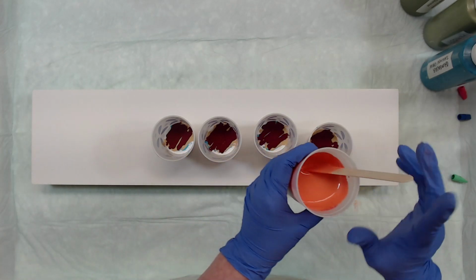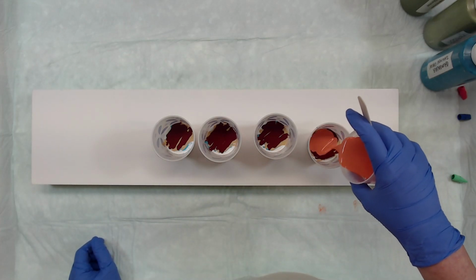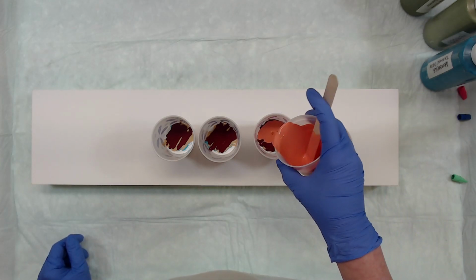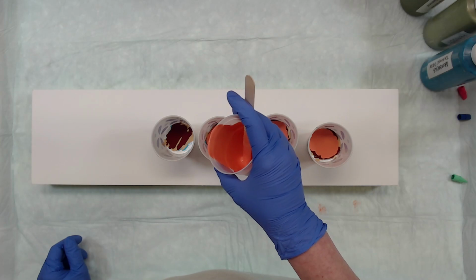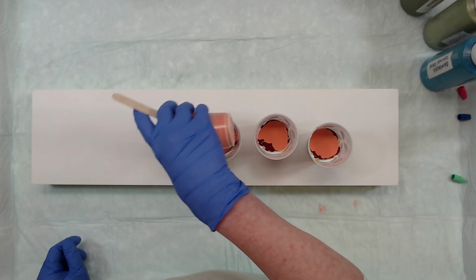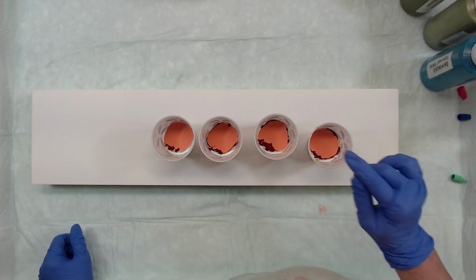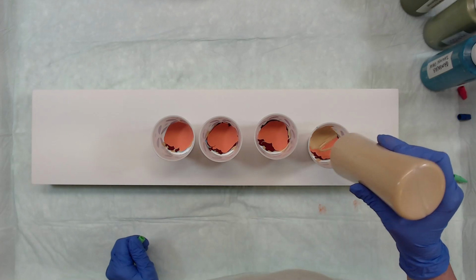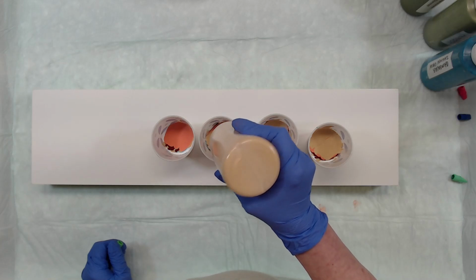Alright, so let's put a little bit of coral in here. I definitely want that to show up. Okay, so I got that in there. Now I'm going to have to put gold again because I do not want to put that turquoise next to that, or the green. So separating colors.